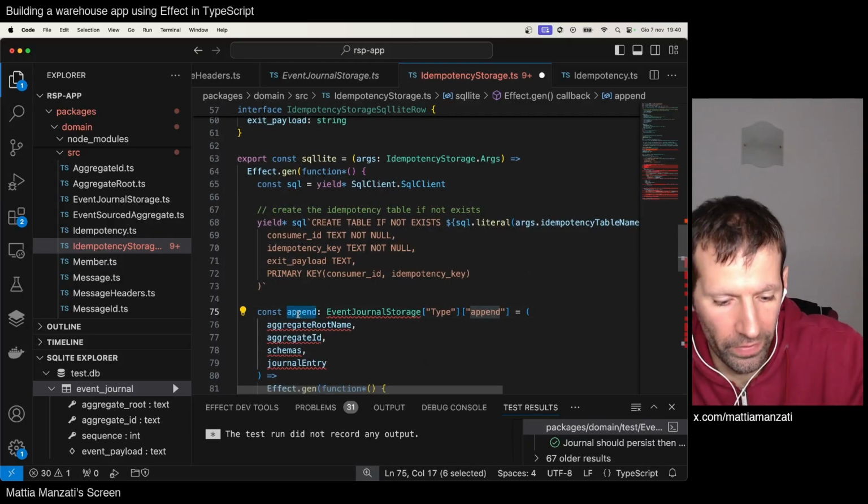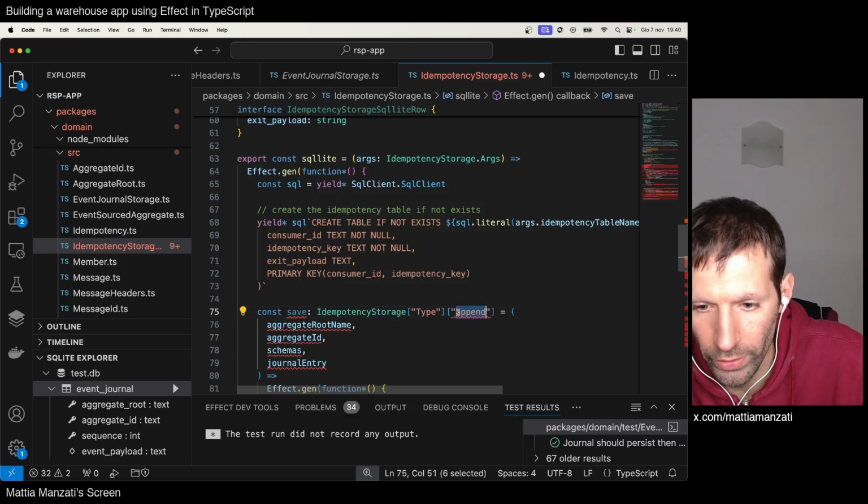We will start with the save one. It will be IdempotencyStorage type save.